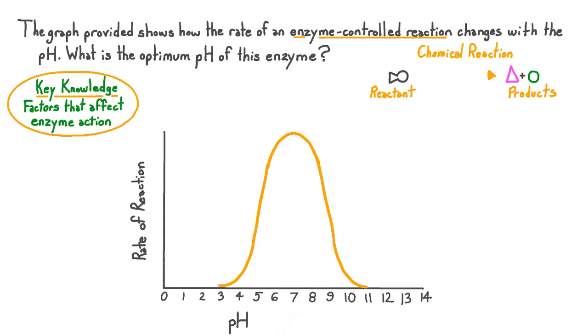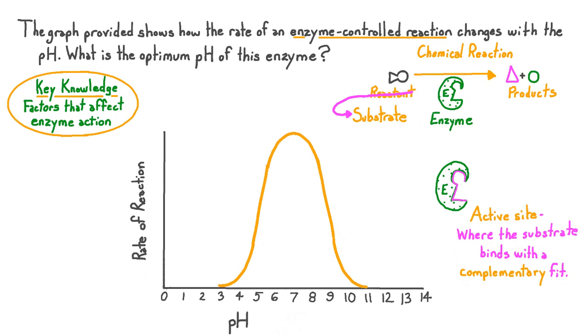In chemical reactions, a reactant or reactants are converted into a product or products. And if the chemical reaction is controlled by an enzyme, then we call the reactant a substrate. An enzyme's active site has a complementary shape to the substrate, meaning that they fit together sort of like a lock and key. The binding of the substrate to the enzyme reduces the amount of energy required to start the reaction. And reactions that occur more easily can also occur more frequently. So enzymes increase the rate of reactions that they control.